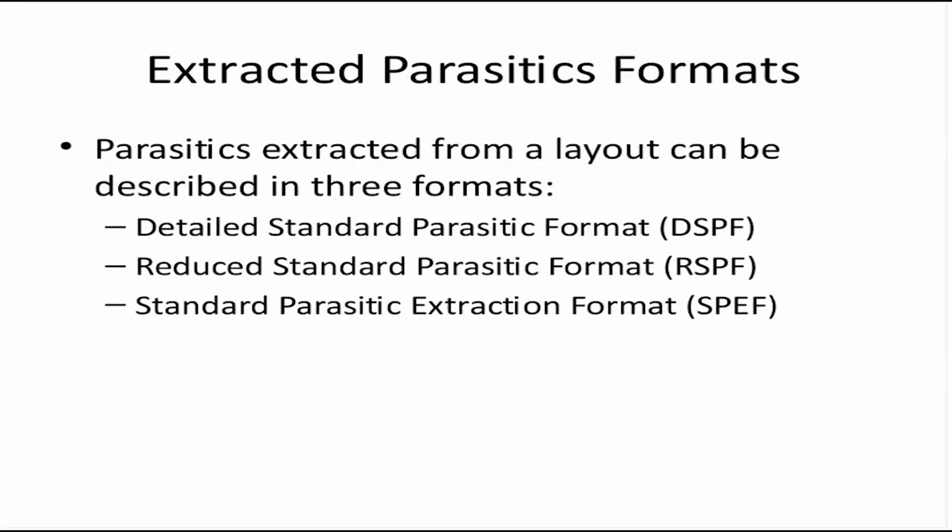I'll move forward. Now let's come to the actual parasitic data when we are working at the post layout stage. So where do parasitics come from? First we give the synthesized netlist to the physical design team, or the person who's doing physical design. It can be you or it can be some other person. Now the design along with constraints is taken through the backend, the physical design flow. The first part of the flow is placement, then there will be clock tree synthesis, and then it will go through detailed routing.